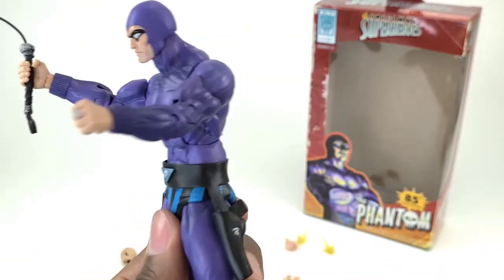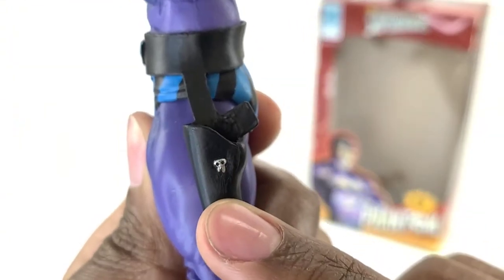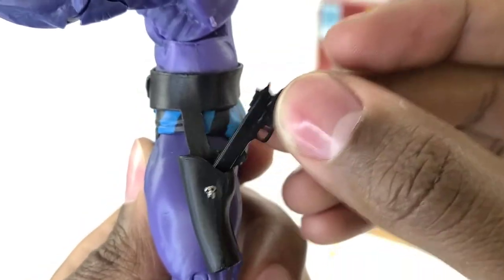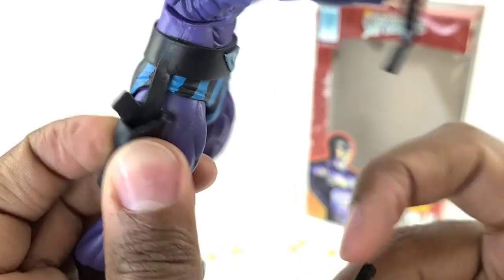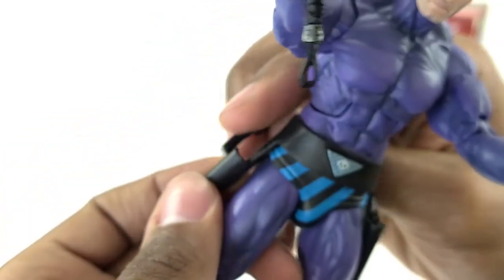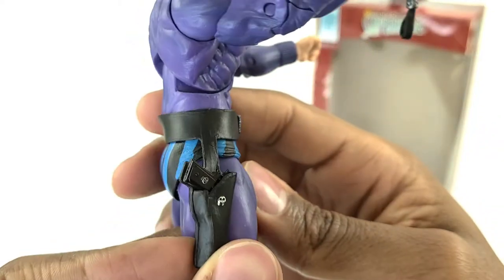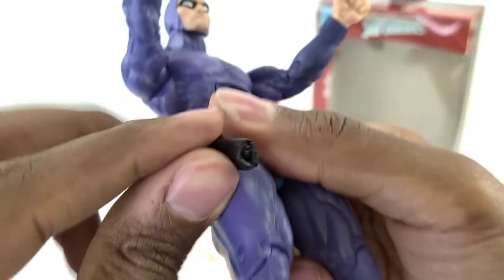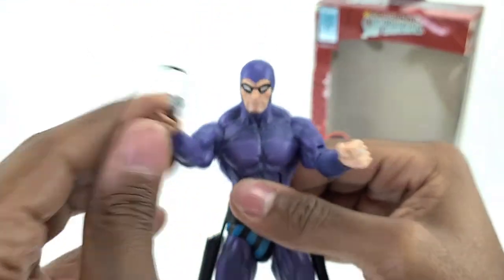Yeah, and then his holsters also have his skull insignia on there, which is really sharp. I think that's a great touch, as they were in the film, and they fit snugly right into his little holsters, which is a soft plastic material. Really sharp, really badass. And as you can see, the barrel is visible from the bottom of the holster. Badass.